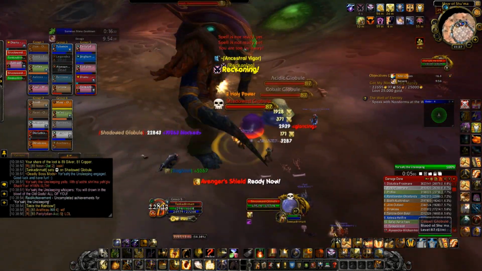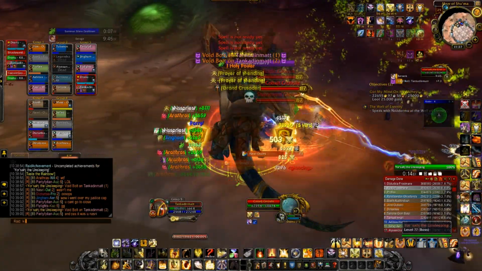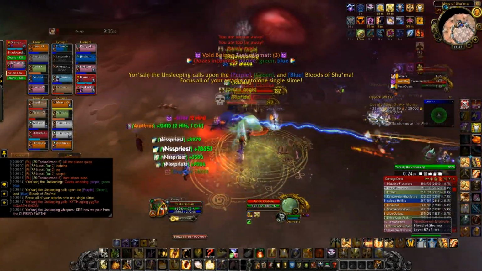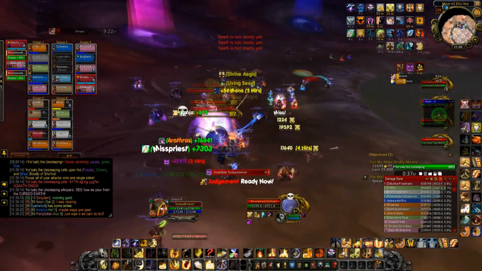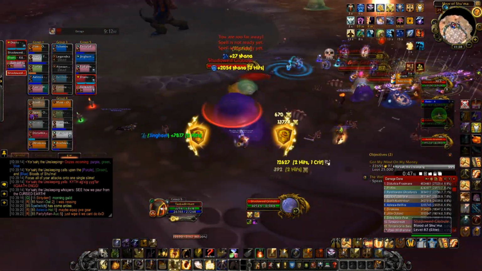This is the black one. When this reaches the boss, it will make loads of monsters called the Forgotten Ones. These will fixate on a random party member, so that's another reason why you need to stack in the middle for this part. These need to be AoE'd down as fast as possible.